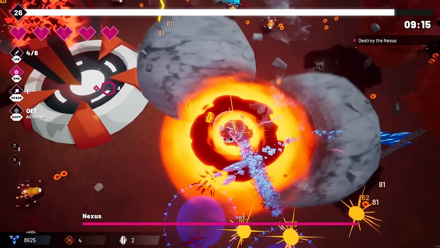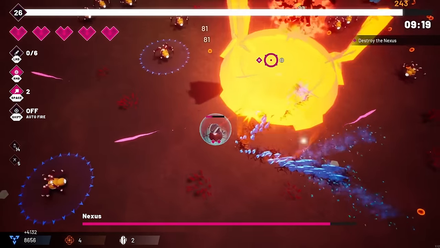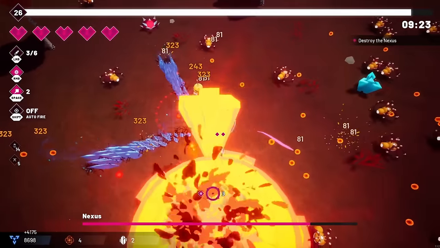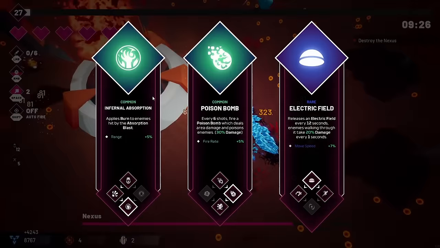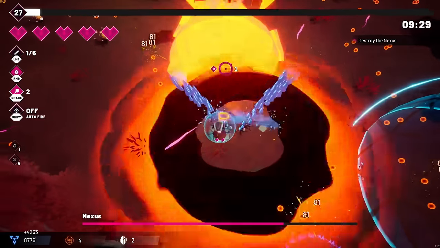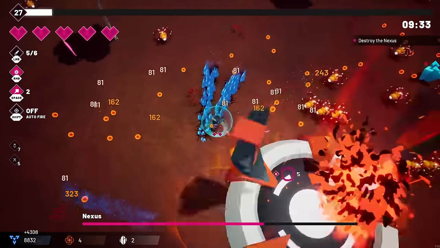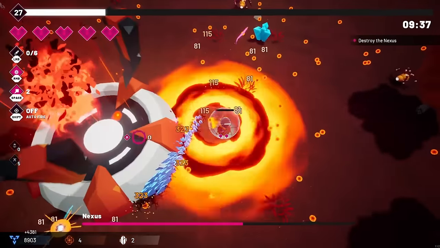Oh, this thing! This weird thing that I was like, hey, this is suspicious. I wonder if I have to destroy it or something. There's our answer. I do. Let's see. You know what? I'm actually going to do the electric field. I was kind of hoping it would land on the Nexus so I could stand in it and blast things, but whatever.